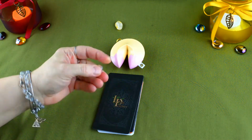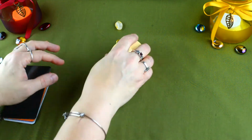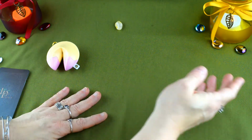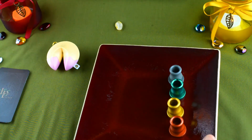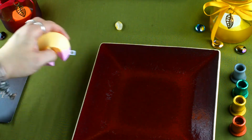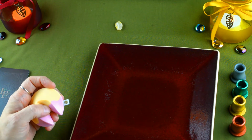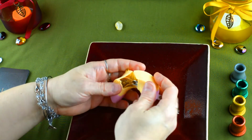Those of you that chose the clear bluish stone here and the pink fortune cookie, we're going to do those. But we're going to go ahead and do our charms first, and then we'll get to our Oracle Sphere, so you can be thinking of a yes/no type of question you'd like to get an answer to. Now remember, these are messages that you need to hear right now, so they can pertain to pretty much anything. So we'll just see what we've got going here.